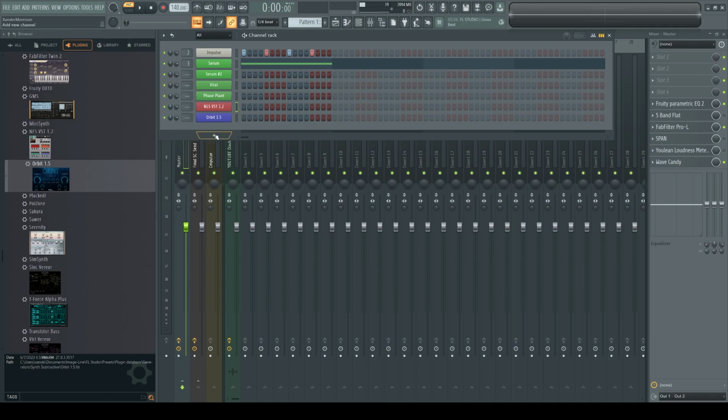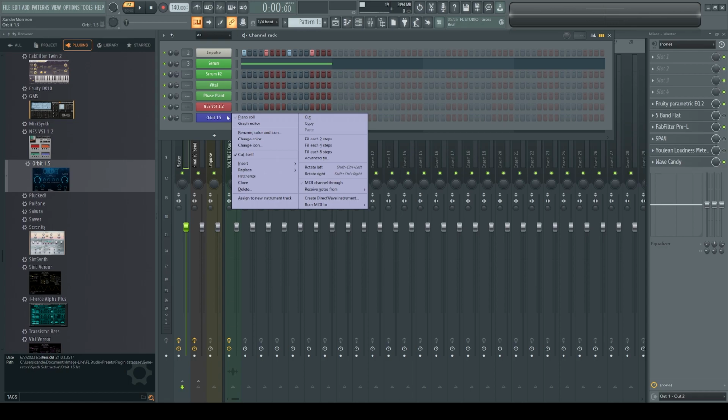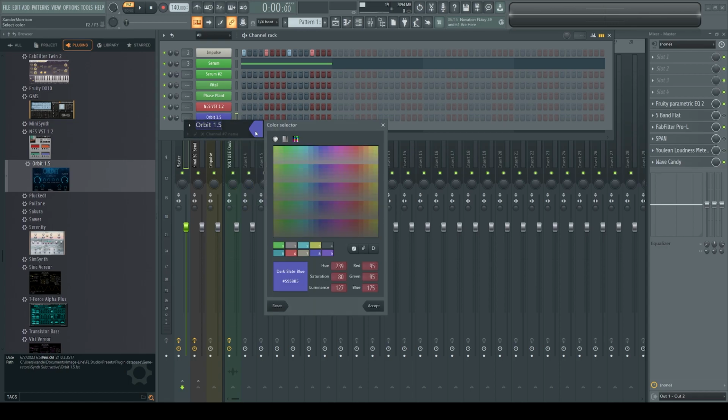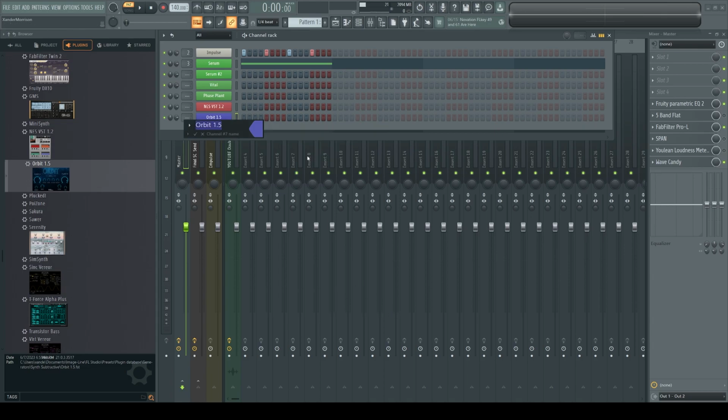The less of that I have to fiddle with, the better, because it is admittedly the slowest part of my workflow, color coding things. Because I have to rename something, and then I have to go through and pick out the actual color, because there's no way to just pin colors down here. It's just whatever you've used most recently. So in this case, the number 8 down here is the right color, but if it wasn't on there, then I would have to pick it out myself, which is this little square up here. It's a whole thing. I wish there was a way to make that a little quicker.